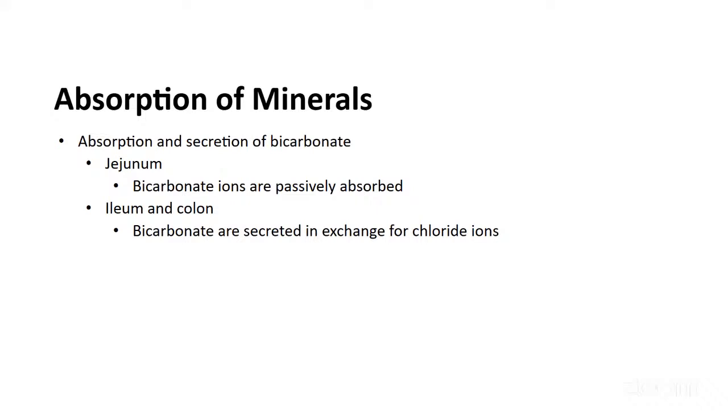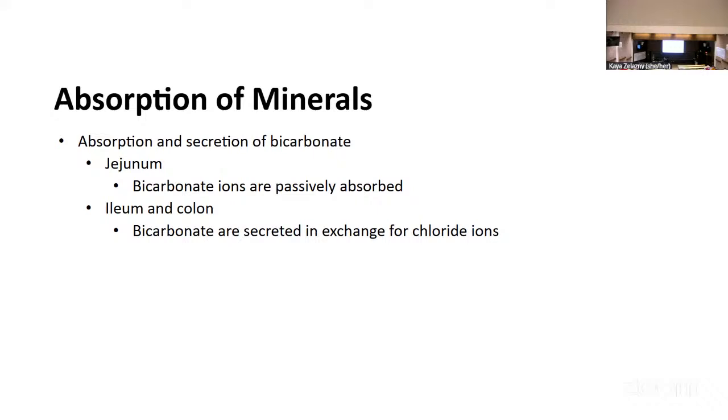So a reminder, bicarbonate was important in our blood because it can buffer out acidity. Same thing is kind of happening in your GI tract. You have a lot of acidity moving through as we have chyme from the stomach full of hydrochloric acid. So we know that we need to neutralize that acidity in order to not basically burn our whole digestive tract. So bicarbonate is one of the things that's coming in our pancreatic juice, one of the big, long lists of things coming from the pancreas, as well as from some other places.